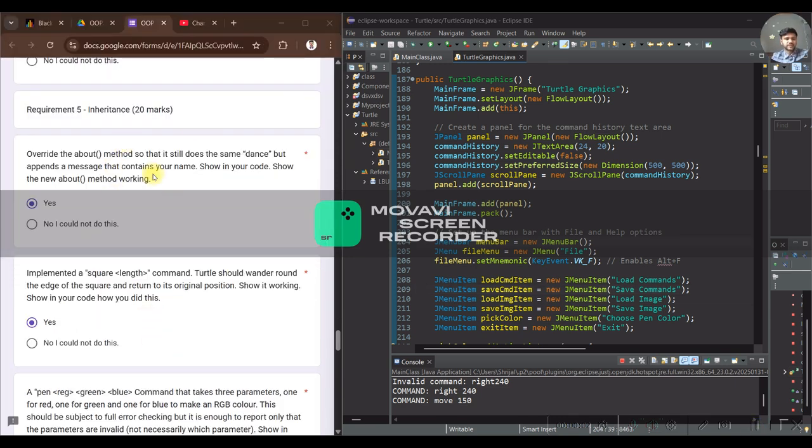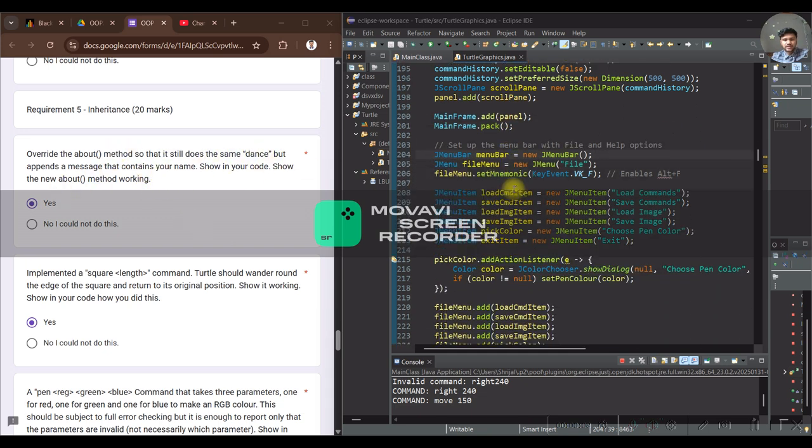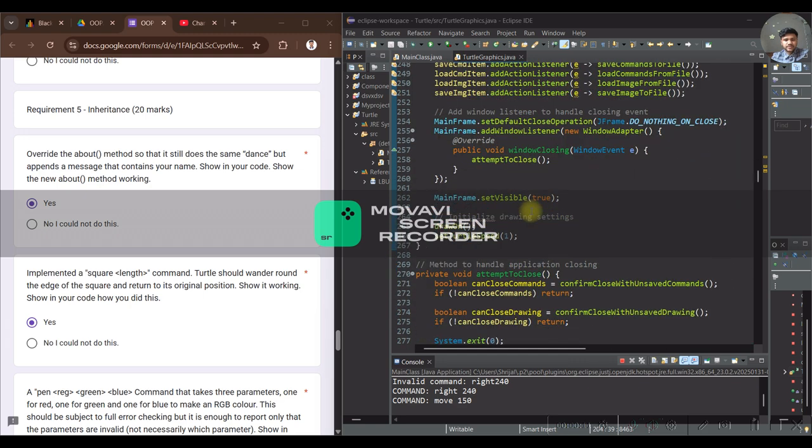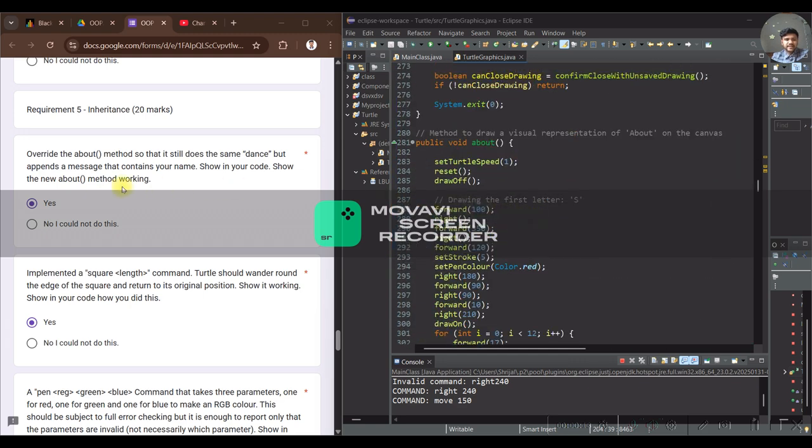So now requirement 5. Override the about method so that it does the same thing but appends the container name. Let me show you the about. You can see that I've overridden the about function and written my name there. Let me clear and show you again.